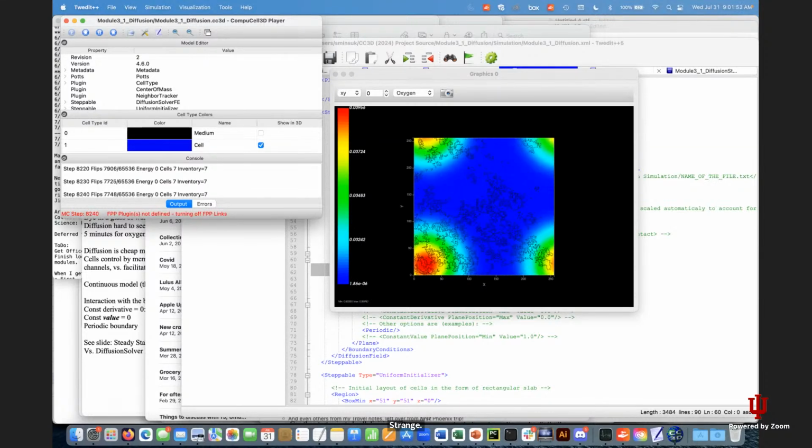Other questions, Susan? All right. Could you go over how you changed the field? The gradient field, so that you've got two bars on either side of your diagram.